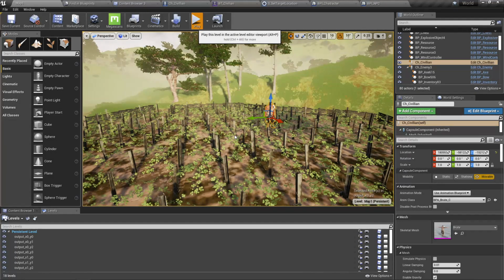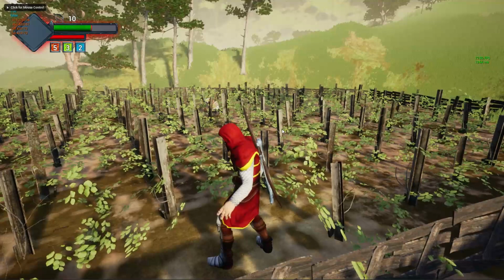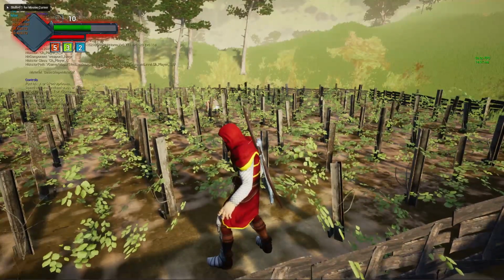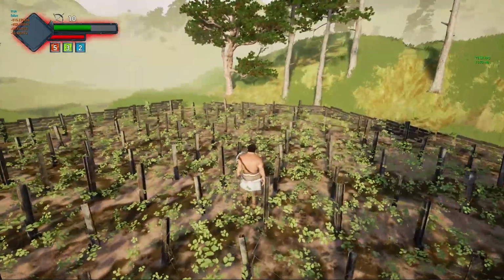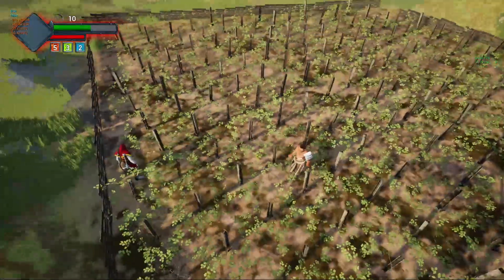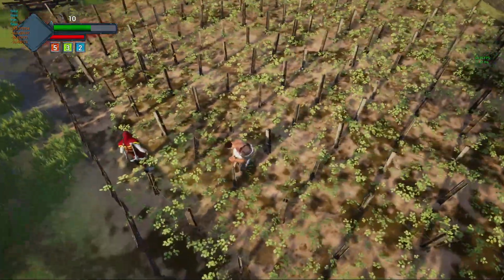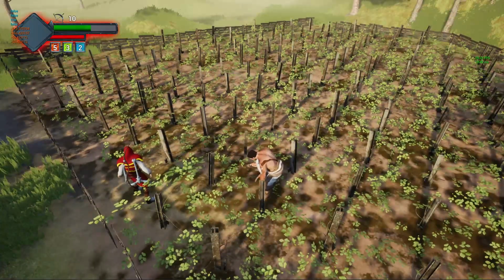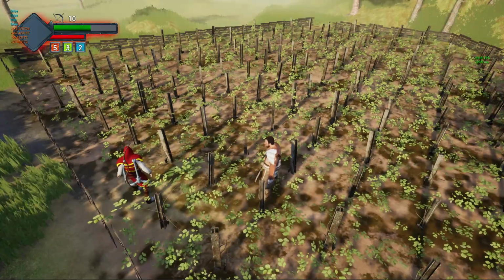So yeah, in the current version of my farmer AI, we have a slight problem. Let me explain. What happens is, when this farmer starts working, he gets some random point around himself and goes there, and randomly maybe starts working or goes to another place and starts working. So that's the basic logic.